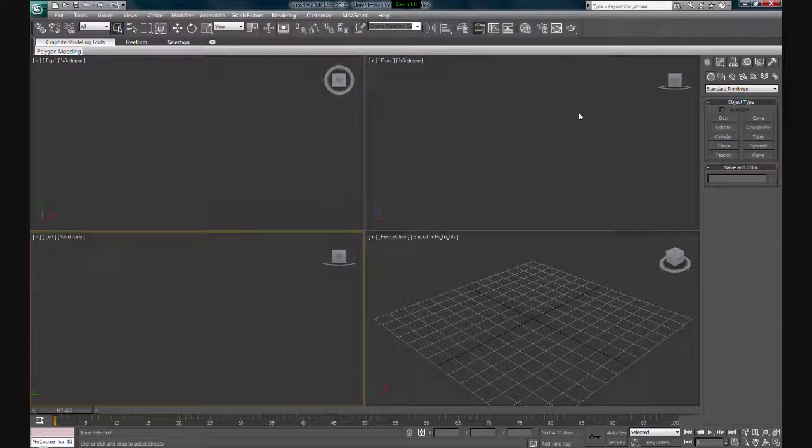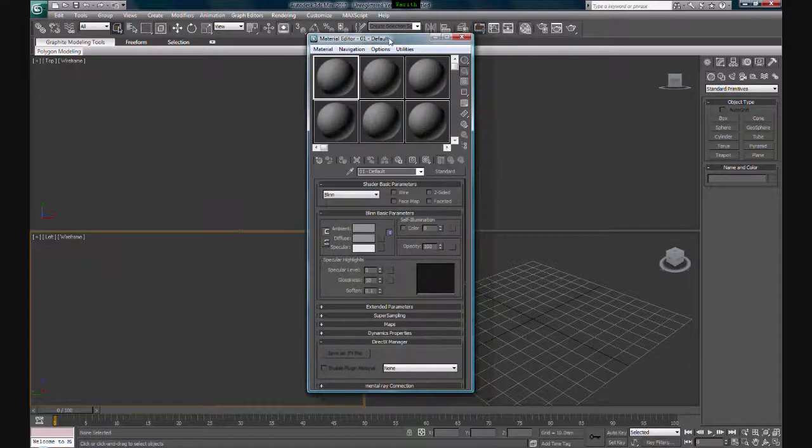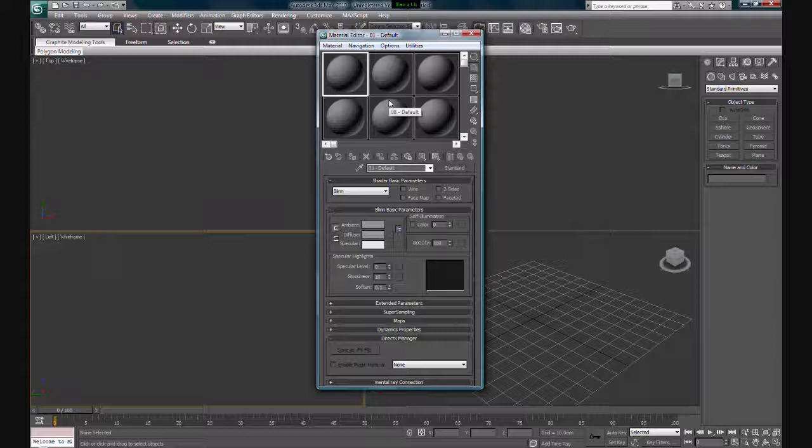Okay. So we're going to create our very first material. In order for you to do that, you have to bring up the material editor. You can either click on this button here, material editor, or press M on your keyboard. Alright, so the material editor is going to show up, and each of these spheres represents a different material. By default, they're all plain gray. So basically what you see here is the standard material. We're not going to use this. We're going to straight away use a template because it's a lot more straightforward and of course faster.